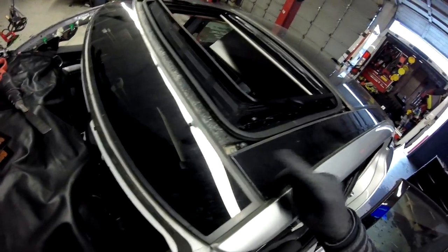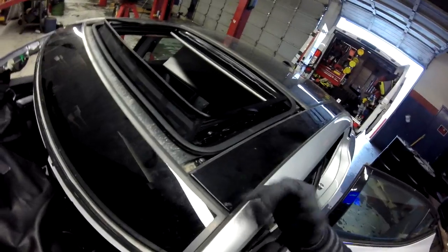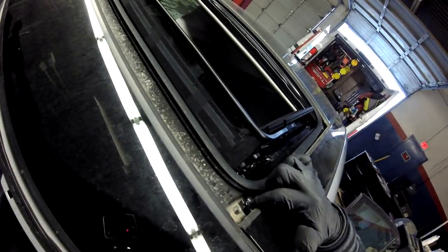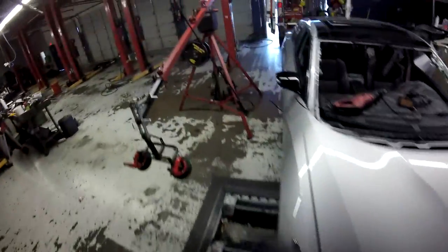I have to remove this one because under here is a frame. This is just with clips. You can see the bolts on here, but I also have clips, so you gotta remove that one. Okay, I'm just crossing my fingers.